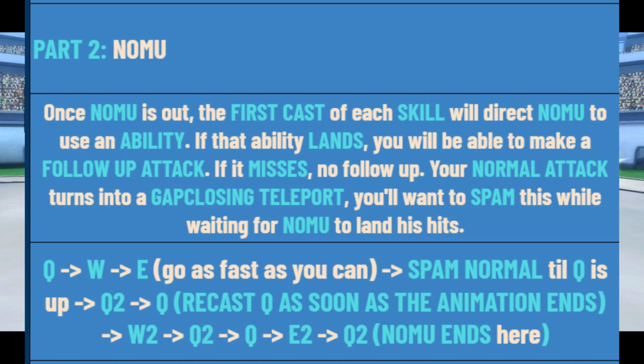And then you do W2, which will be up by then, because while you were in the animation of Shigi grabbing the screen, Nomu will be doing W, right? So you will have W2 up by the time that you come out of the first Q2. So you do W2, then you do Q2 again, right? Because Nomu will be done with his E and will be done with his Q, right? So you do Q2 again, right?